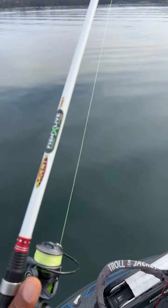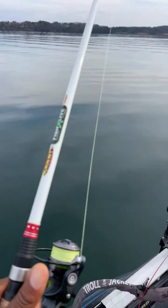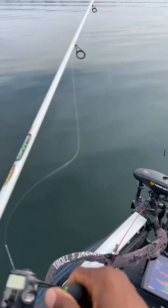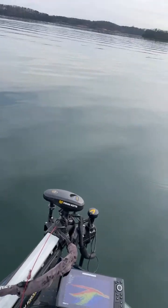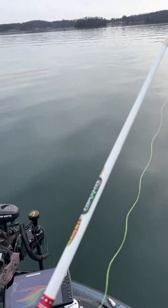Yeah, so we're just out here trying to catch a fish or two, doing this thing we call Bass for Cash, guys. If you could, go ahead and double tap your screen. Let's see if we can get the likes up. All right, guys, now it's official. We're going to make one more cast at this location, and then we're going to head out and hit some of these coves, see if we can find some bait fish out there and see what we can do.